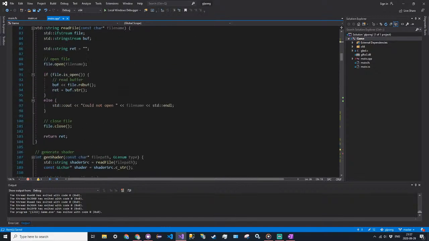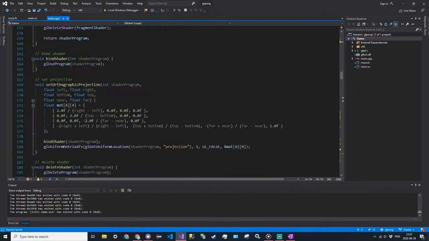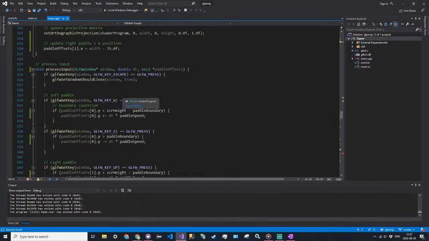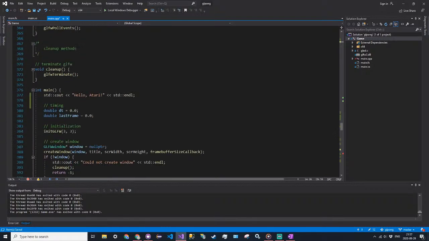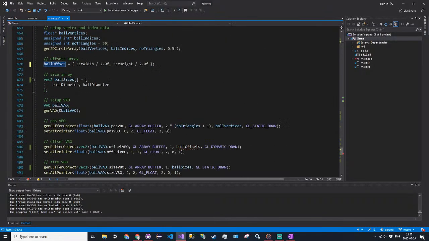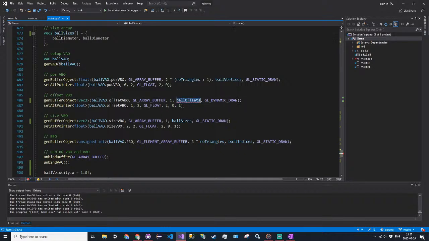Alright, so ball offset, this should give us a bunch of errors. Oh, here we go. So in GenBuffer object, the data that we should pass in is a reference to ball offset.